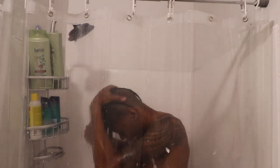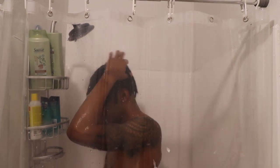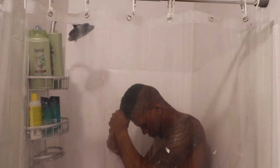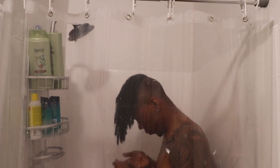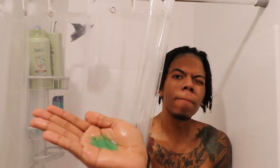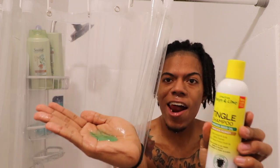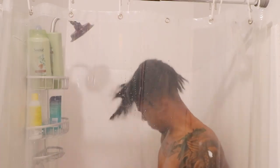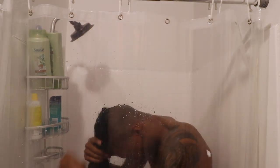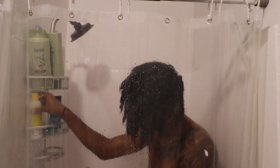But other than that, I'm gonna show you guys how I wash my hair, okay? The first thing I do is I rinse my hair with cold water, okay? Cold water is very essential for your dreadlocks. It helps them tighten up, okay? The next thing I do though is squeeze them out and I take my Jamaican mango and lime tingle shampoo, I think I said that right, and I wash my hair twice with it, okay? It's always good to keep your scalp and your dreads clean, so wash your hair twice if you can.